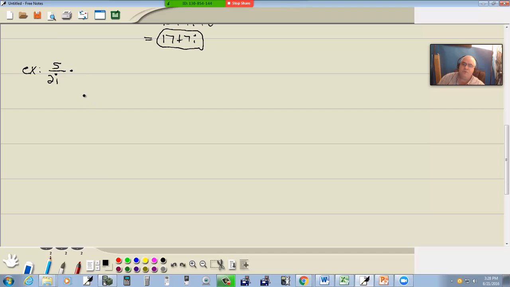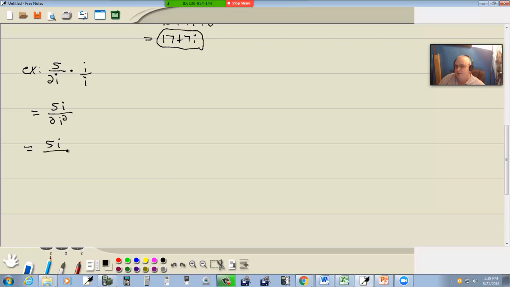This is referred to as division, but we really don't actually divide. We're trying to get rid of the i down in the denominator. And how we do that is we multiply the top and bottom by i. And you always do that whenever you have a single one down here. Now 5 times i is 5i. 2, and then i times i is i squared.